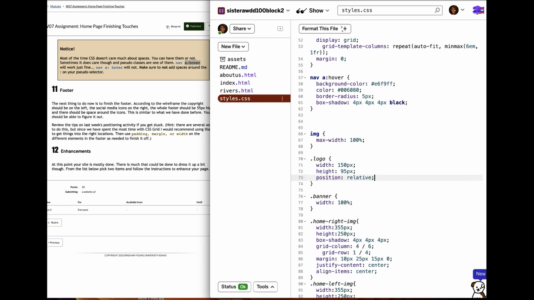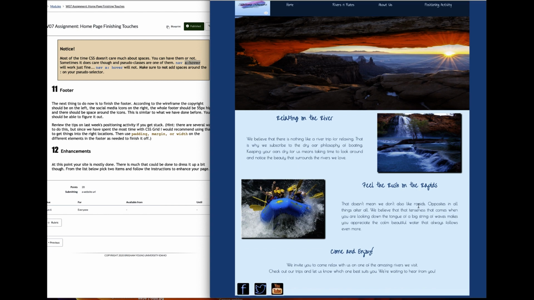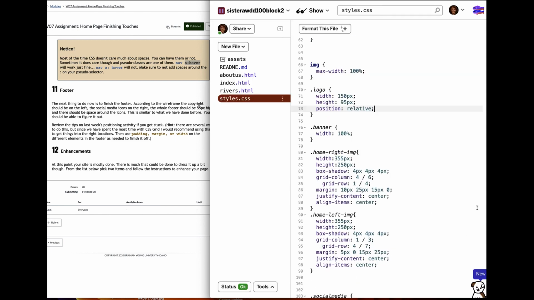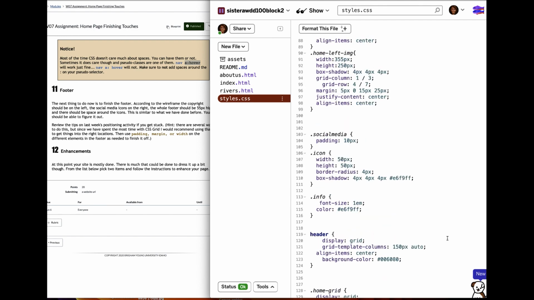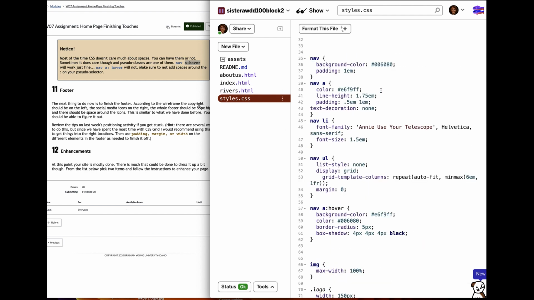I'm going to make my footer the dark color like I have this. That gives me kind of a balanced effect. I'm going to come down here by where I made my header, and I'm going to make a footer. And I'm going to make it the same as the nav was.